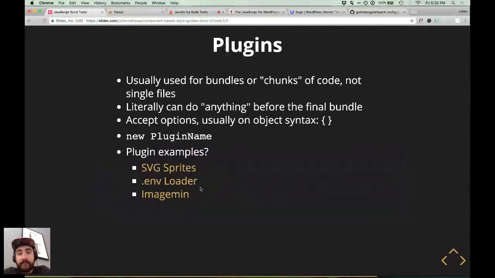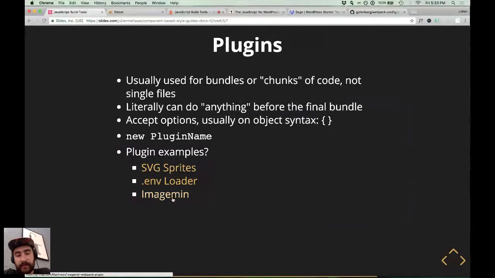Sorry. Plugins, the final piece. Now that we've gone over them, I think this is a really good example. They can really do anything because, because of these loaders, plugins are just processing JavaScript. So an image has been turned into JavaScript. Here's a really cool example. This SVG Sprites Webpack plugin is a really cool one. What you can do is give it SVGs and tell it, hey, go and grab a bunch of SVGs, and it'll take it all and put it into a sprite and then update everything. So plugins can do crazy stuff.